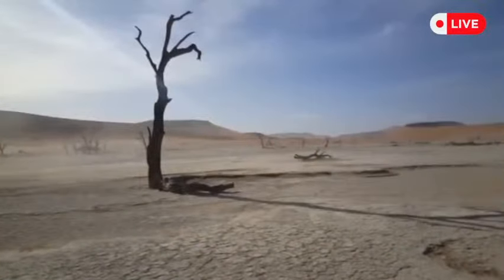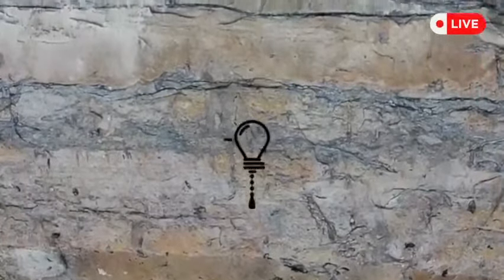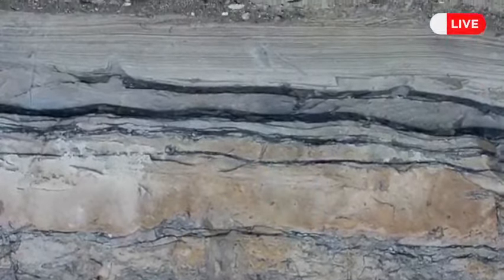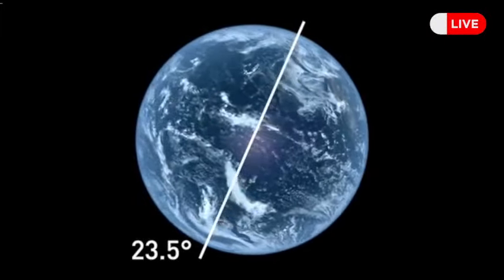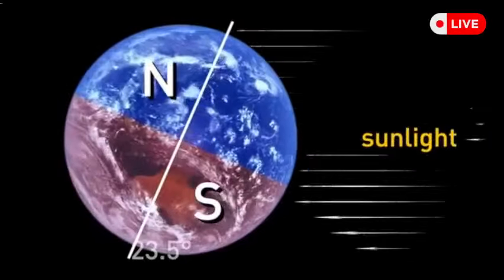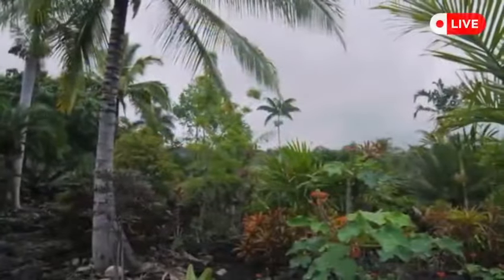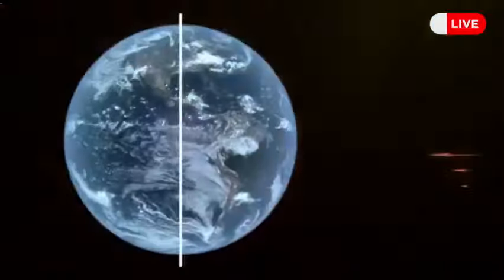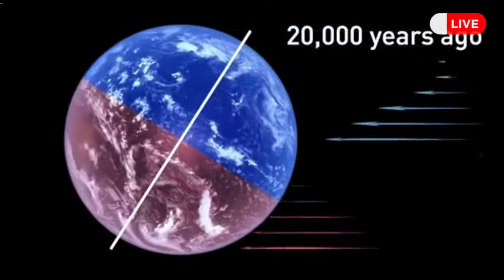The more dust blowing off the desert into the ocean bottom, the drier the climate. The sediment cores show there was much less dust — only half as much — coming off northern Africa during the humid period. This relates to Earth's natural cycles: normally the Earth rotates at a tilt of 23.5 degrees, but this angle changes over time. During the time of the Green Sahara, the Earth received between 4 and 8 percent more sunlight than today. When the Earth tilted about 20,000 years ago, the northern hemisphere received more direct sunlight, affecting humidity levels.